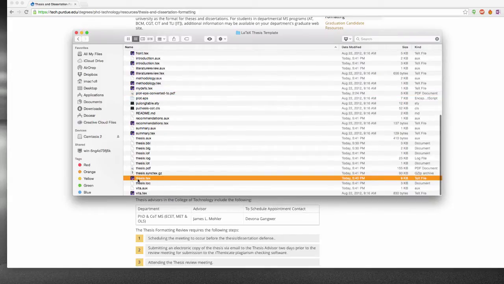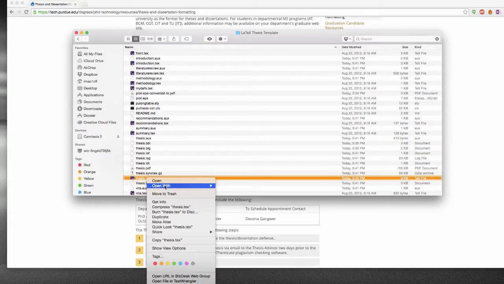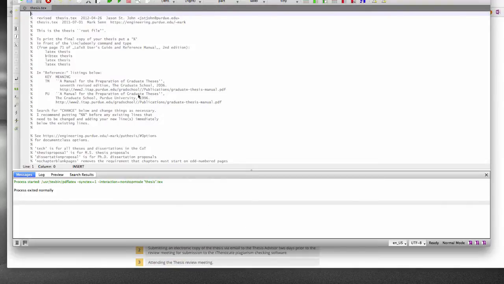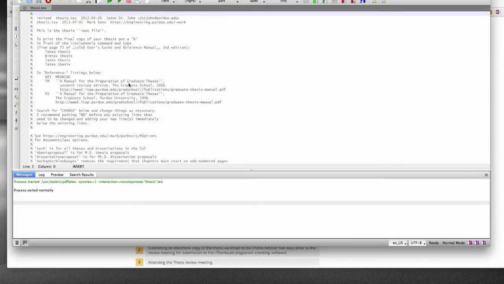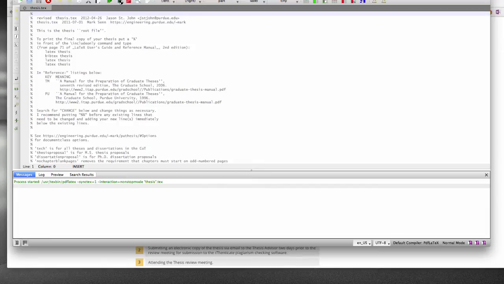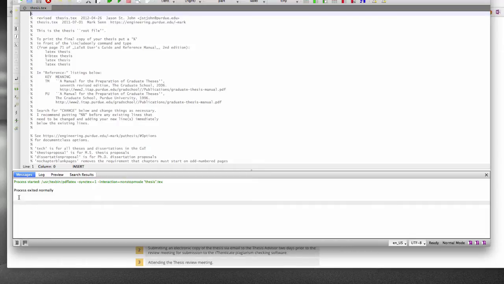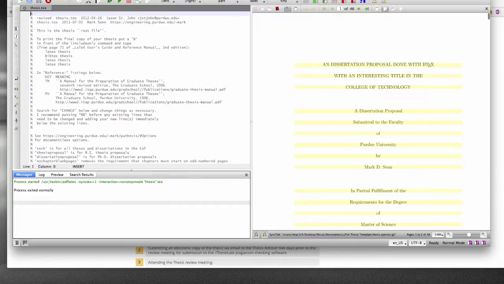As you can see, by default it opens using TeXstudio, or you can right click, choose open with, and pick TeXstudio. So I just double click this. This is what a tex file looks like. It looks like a whole bunch of code, but you don't need to know most of it. The first thing we do is compile it by clicking this button, and it says compiled correctly. Then we click this button to see the output. So for any tex document, this is where you edit it, this is where you compile it, this is how you build it.